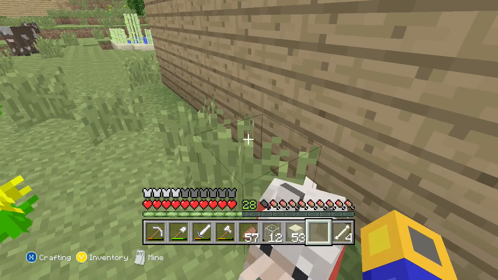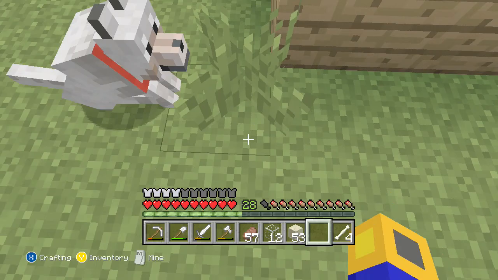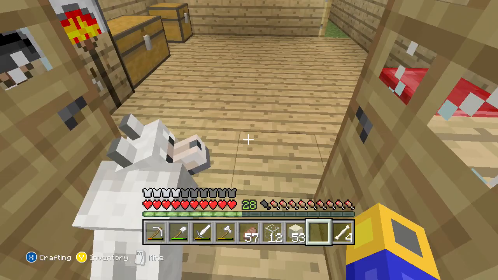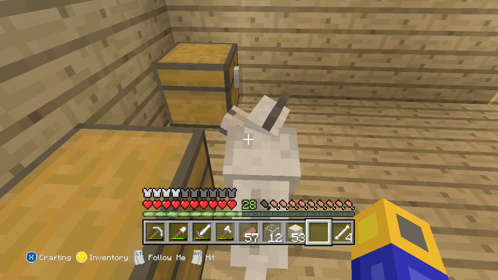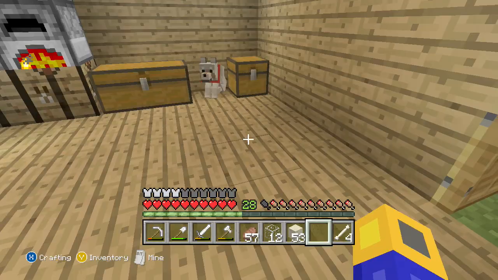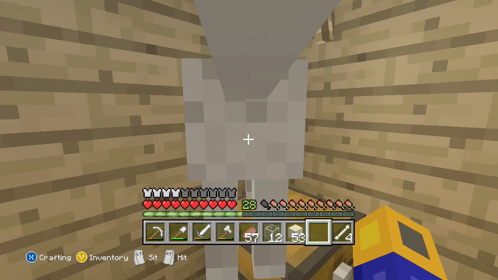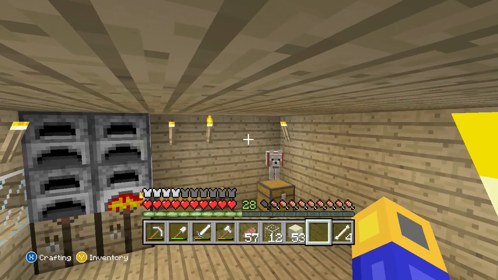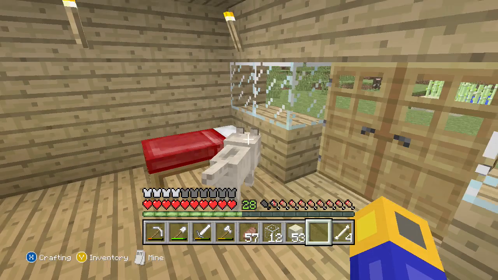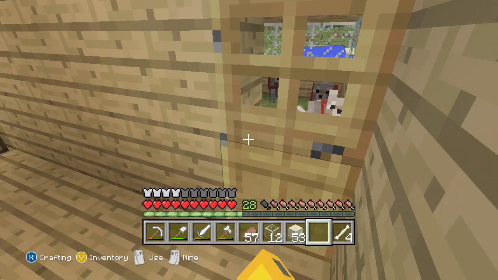Alright, we'll do this the easy way. Oh, this looks so wrong. Oh, this looks even more wrong. Goodness. Alright, come on. Why are you stuck in my chest? You're stuck in my chest. Alright, come on. Picking on you, buddy. Come on. There you go, sit down. Good boy.